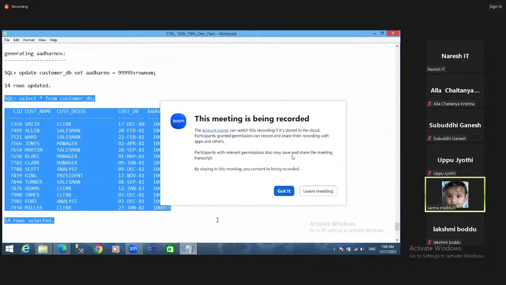That means four column values should be returned. You are inputting one Aadhaar number for one customer and returning four columns. That means one input parameter and four output parameters.